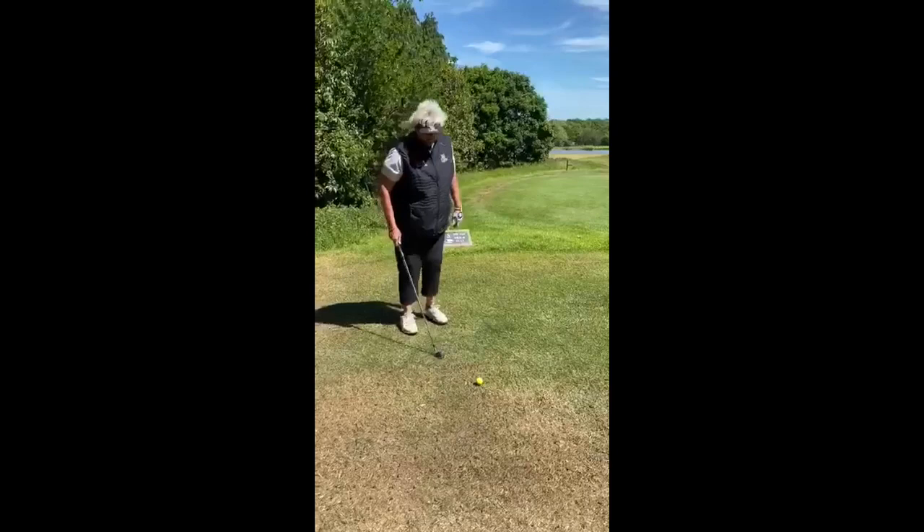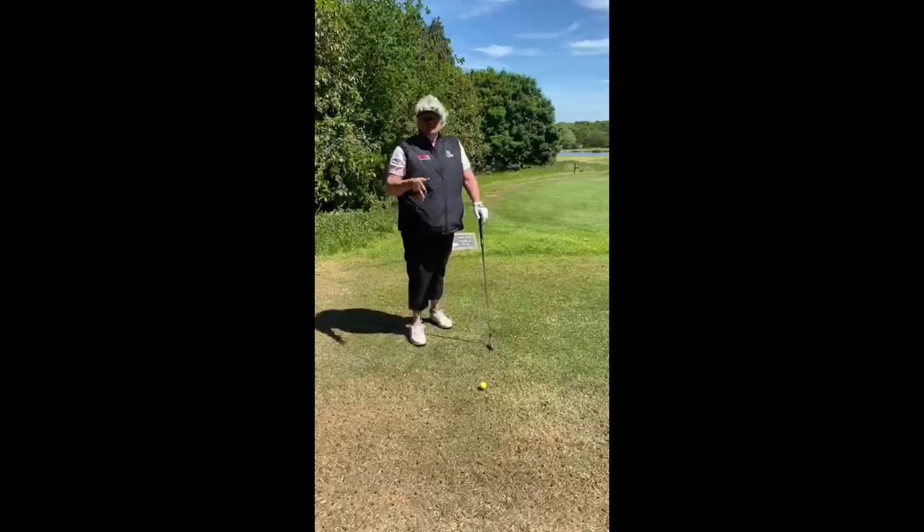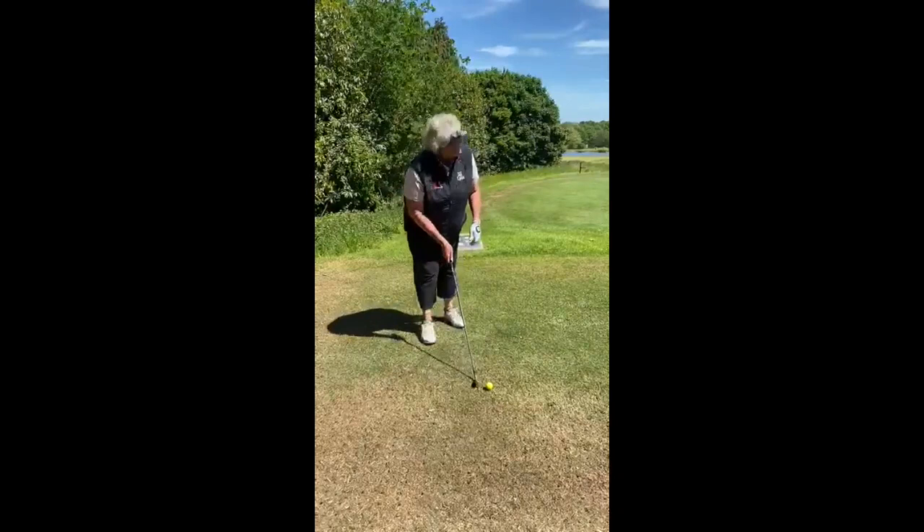So the little punch fade — I'm going to aim a little bit left of my target. By the way, this doesn't just have to be a two iron; this can be a seven iron into a par three, it can be a three wood. Just a short bit — you want to keep the ball down, maybe it's a windy day, so you want to keep it down.